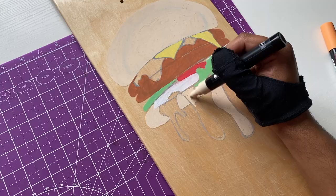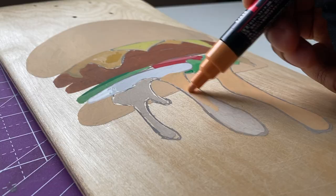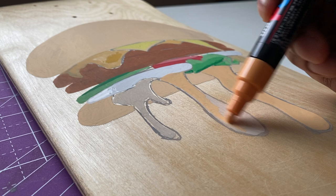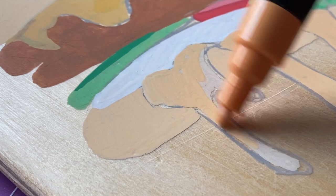The Angelus paint is what I keep getting recommended in the comments. So I'm gonna try to pick up some of that later this year, maybe this month actually, because I plan to do some more customization. But later this month I might pick some up and see how it goes. But you know, I gotta finish these details up on the burger. We gotta see how it comes out.